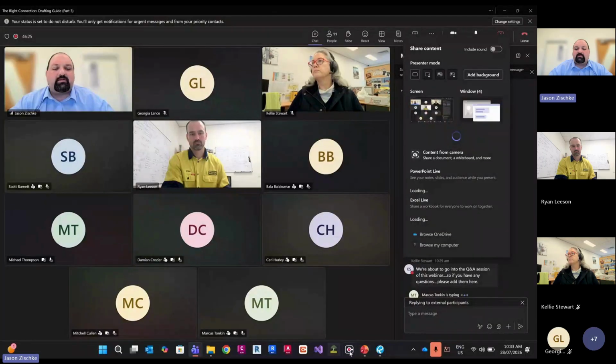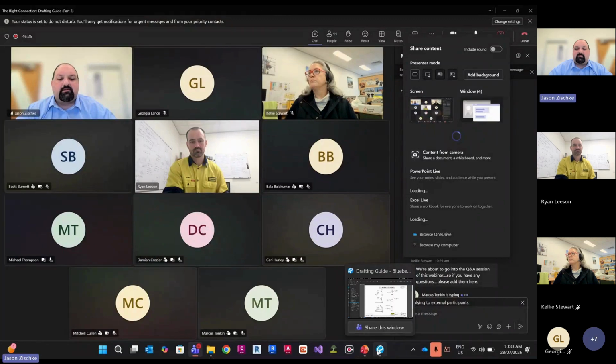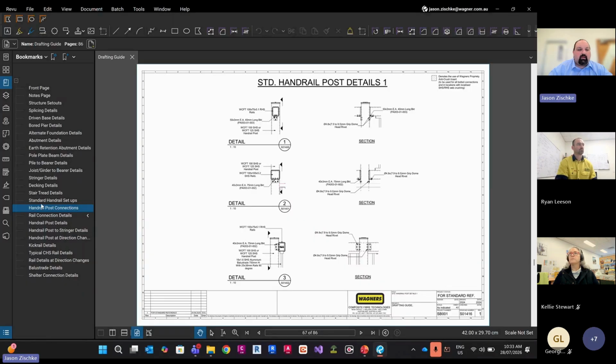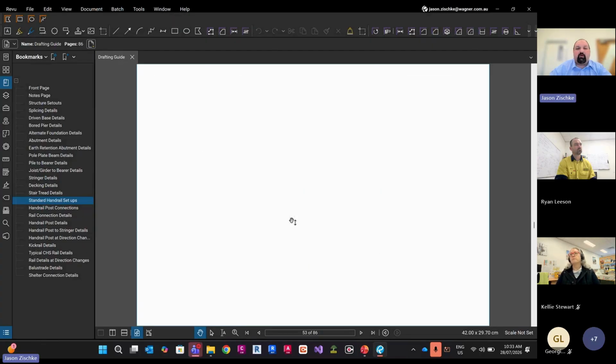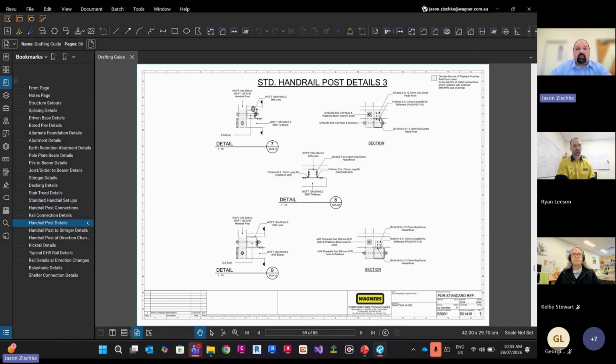Okay. I might go to one of our connections that has morphed over time. Probably the most common connection that has gone through a lot of morphing over the years is our handrail post to joist connection.